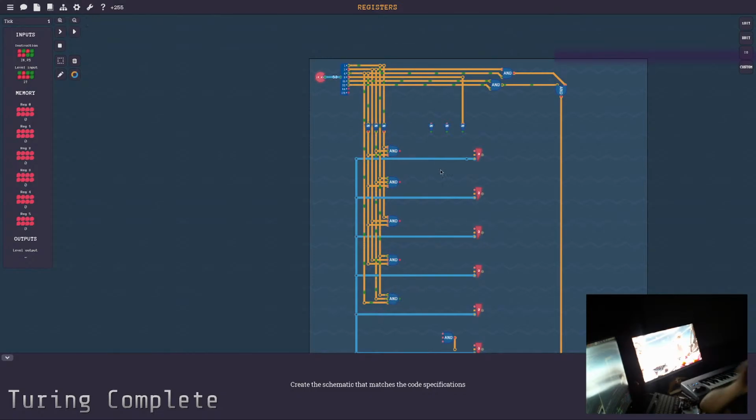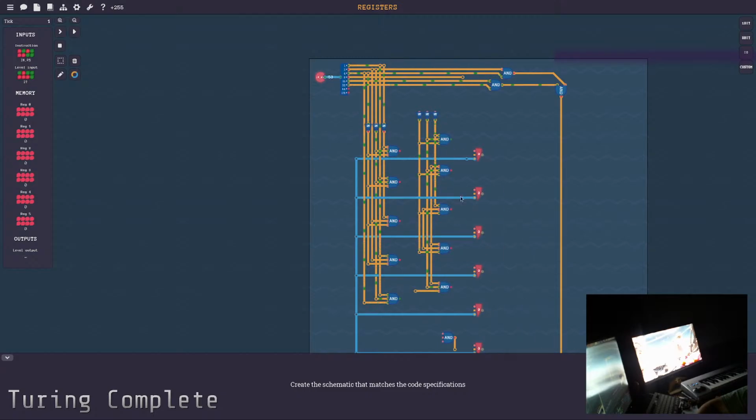Okay, so we're making this as tight as possible. Something else we can do. We can copy all of this logic again and just move it up.